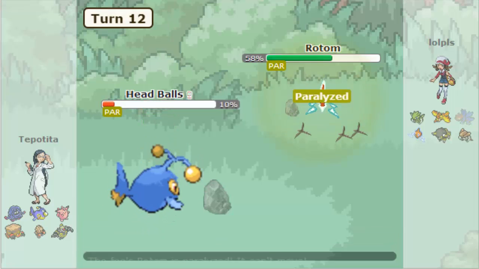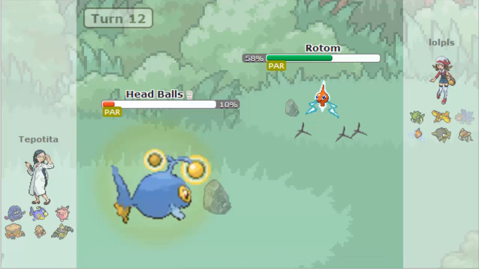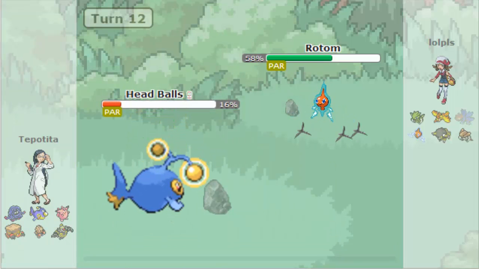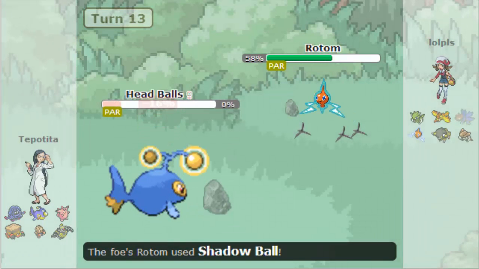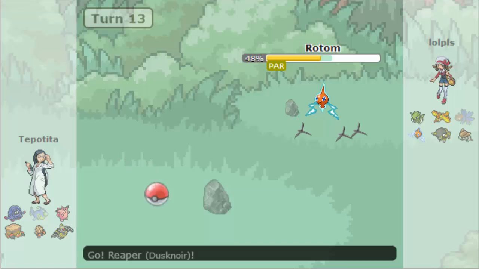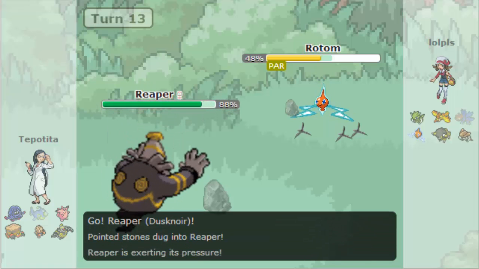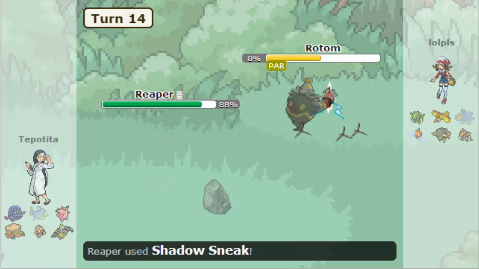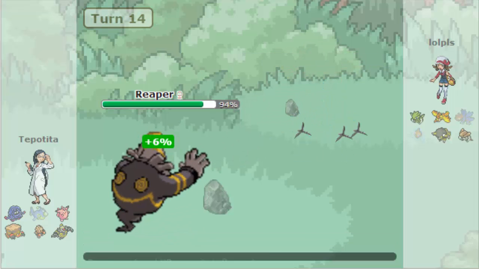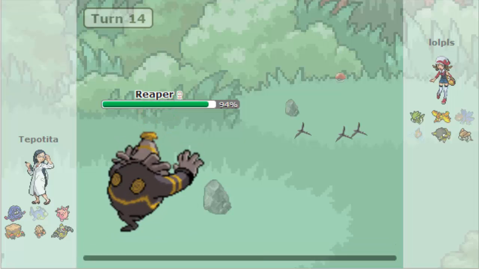I'm like, maybe he will get fully paralyzed. Yes, I can hit it. I get paralyzed too. Okay, useless turn was useless. So this turn he takes me out with a Shadow Ball, which okay, there goes Hitmontop. So this turn I go into my Dusknoir, because I have my priority move called Shadow Sneak, and that's enough to take him out. So that's another Pokemon out of the way, which is great.